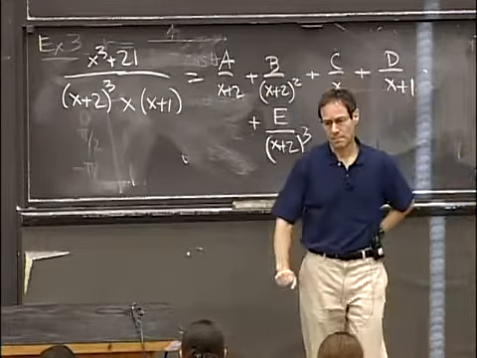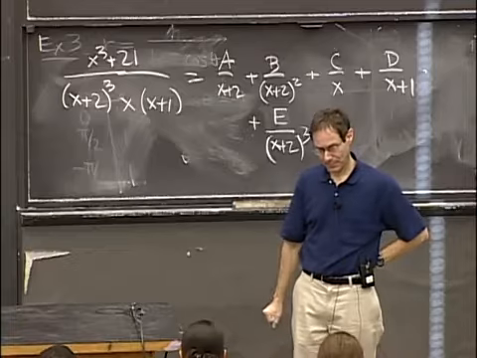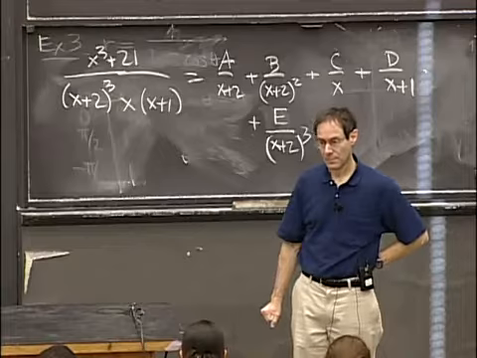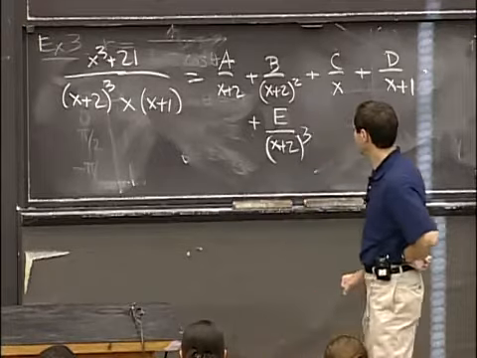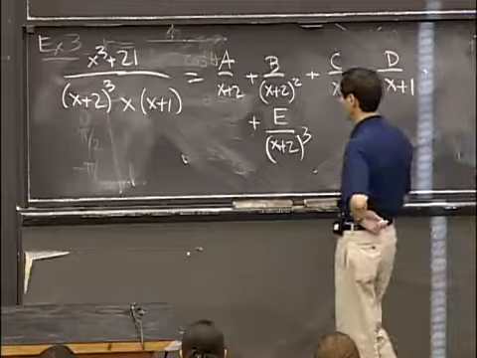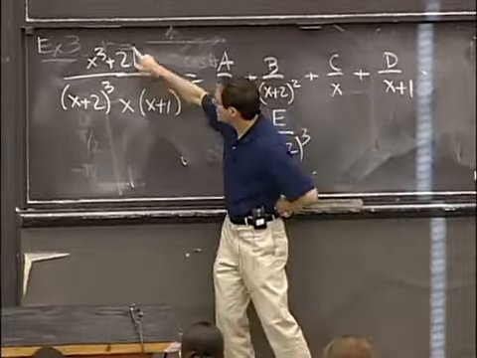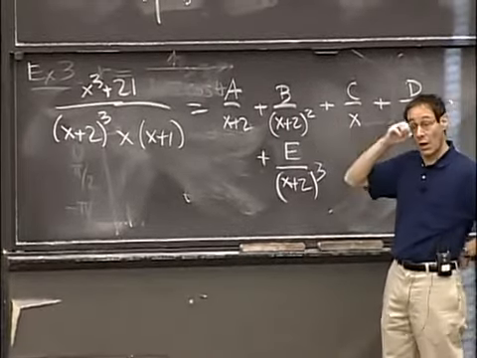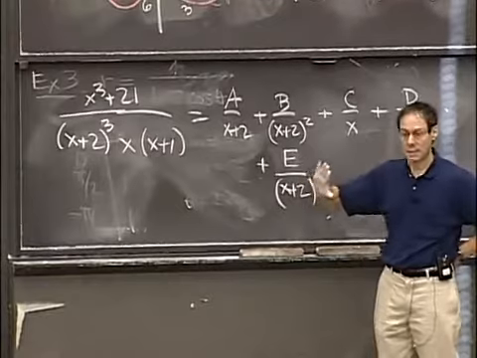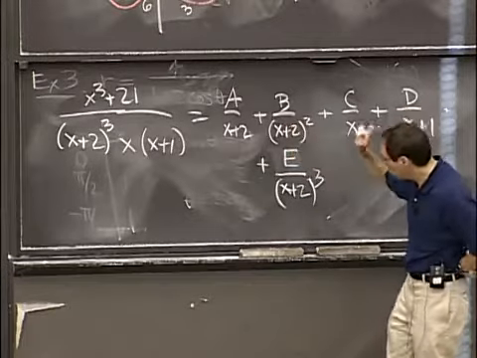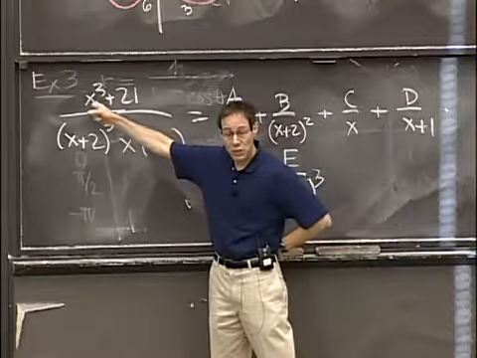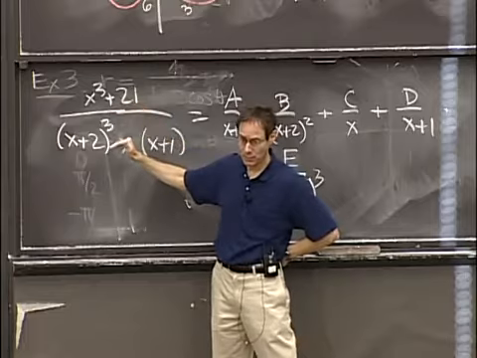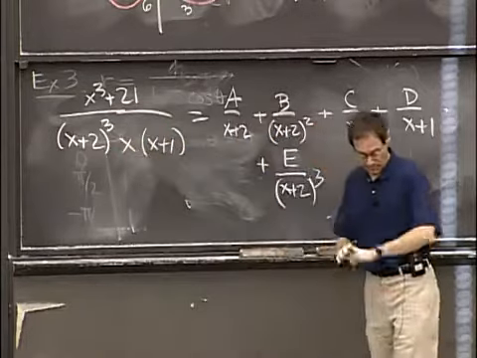Now, in the case that you just wrote up, when you have something in the numerator that's something other than 1, does that affect your denominators at all? Since you have an x cubed plus 21 in the numerator, will that affect what you put in the denominator? The question is, does this x cubed plus 21 affect this setup? And the answer is almost no. That is, not at all. It's the same setup exactly. But there's one thing. If the degree gets too big, then you've got to use long division first to knock it down. All right? Okay?